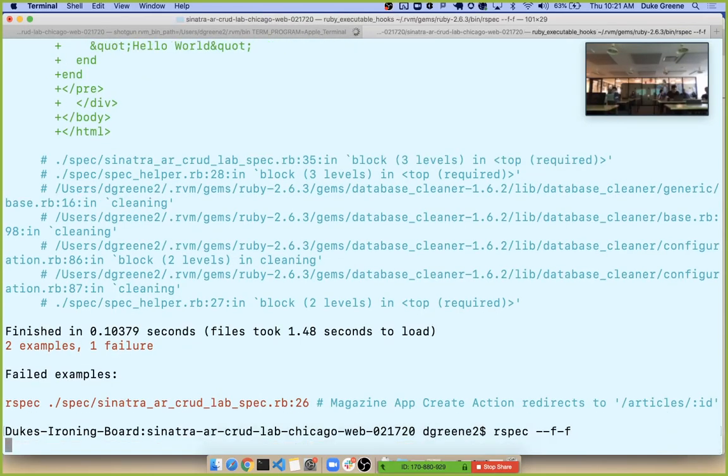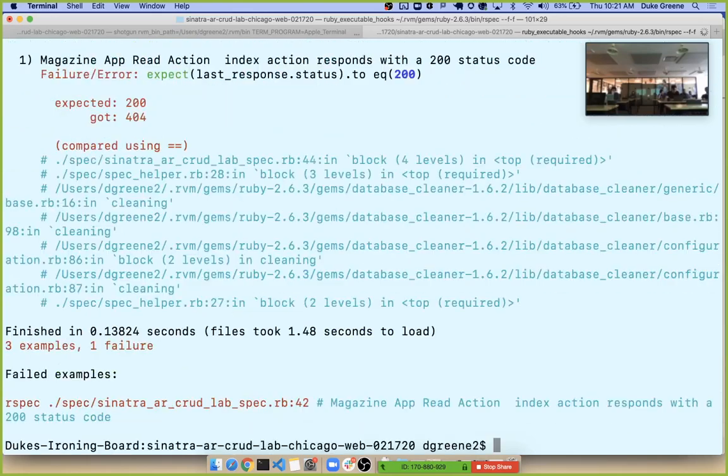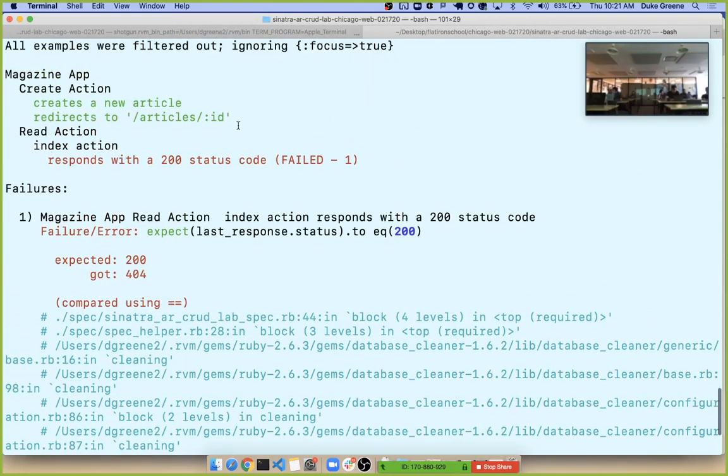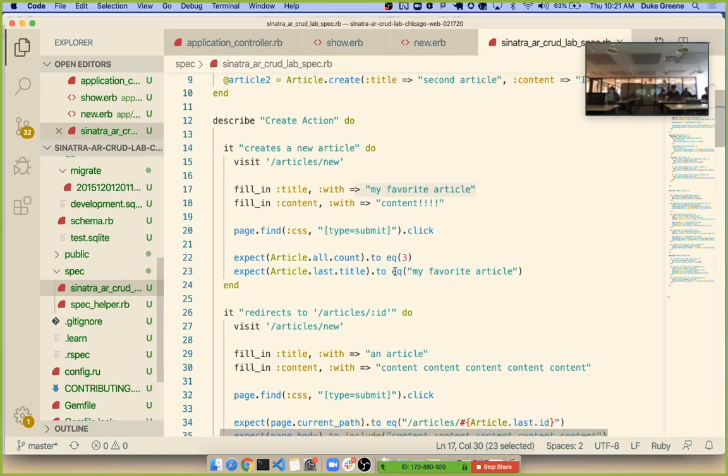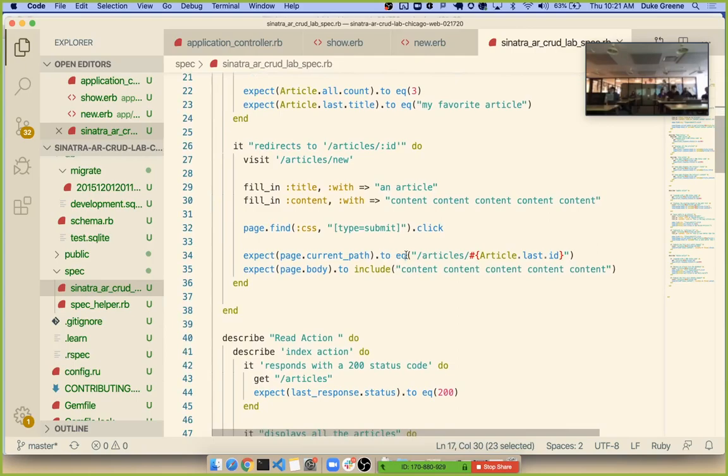RSpec fail fast. Oh, look at that. That actually solved all of the things that it wanted on that show page. So like simply by using the show page kind of in its conventional way to literally show everything about that object, I'm guessing that the test was probably looking for some combination of title and content to be on the page. Yeah, it expects that the body would include content. That did finish that test. That was the last thing to check.